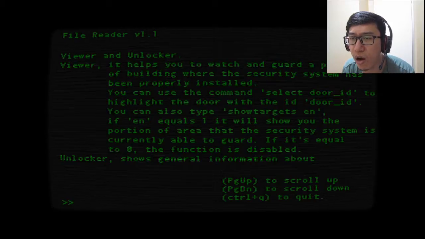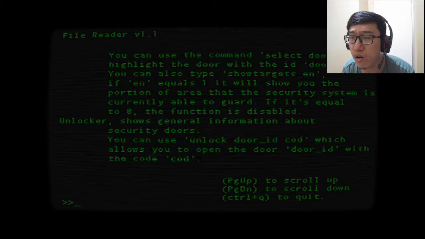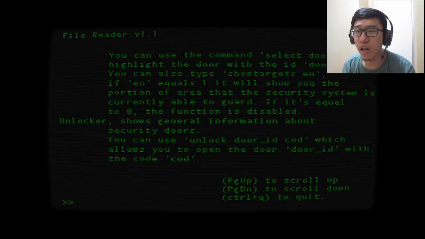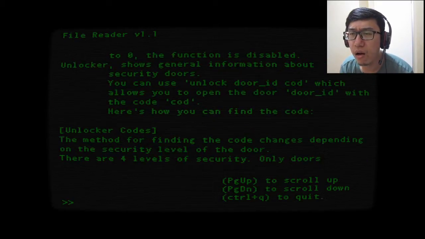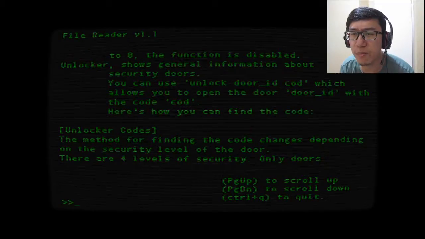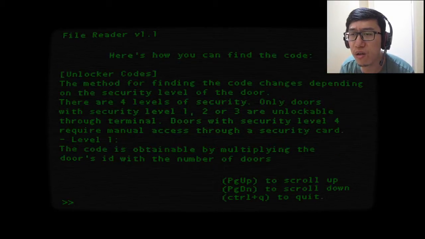The function is disabled. Unlocker shows general information about security doors. You can use unlock door ID COD, which allows you to open the door. The ID with the COD is a code. The method for finding the code changes depending on the security level of the door. There are four levels of security: 1, 2, 3, 4.